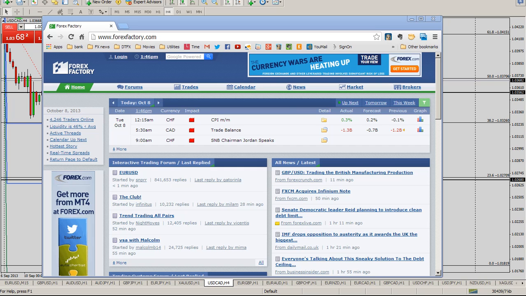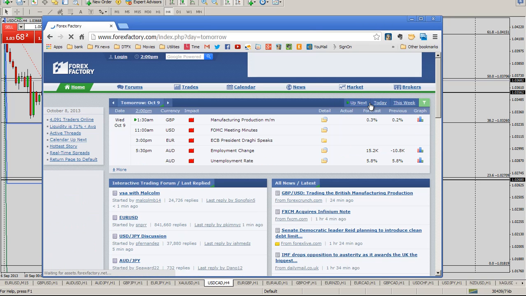We have a nice little setup on the dollar CAD I want to talk about, and I will show that screen in just a moment. I wanted to just point out some of the news that we've had today. One of the reasons that the dollar CAD is an interesting setup is because we just saw trade balance earlier today, this morning, and it came out a bit worse than expected, and we've seen the CAD pairs really weakening, and it's given us a really nice setup.